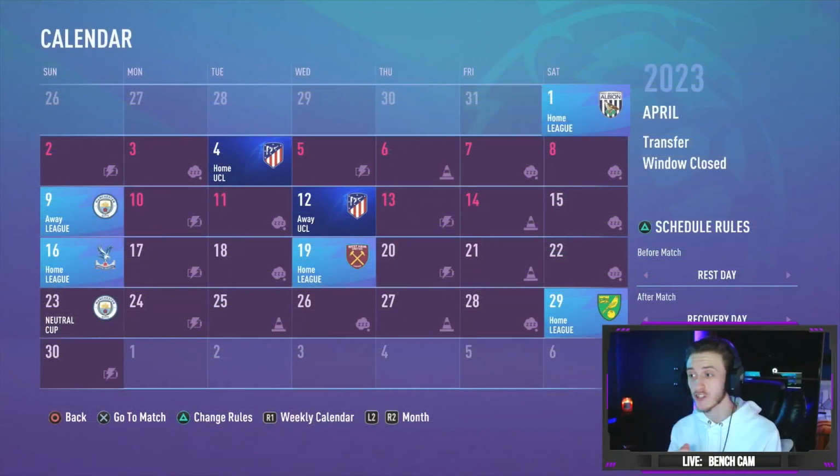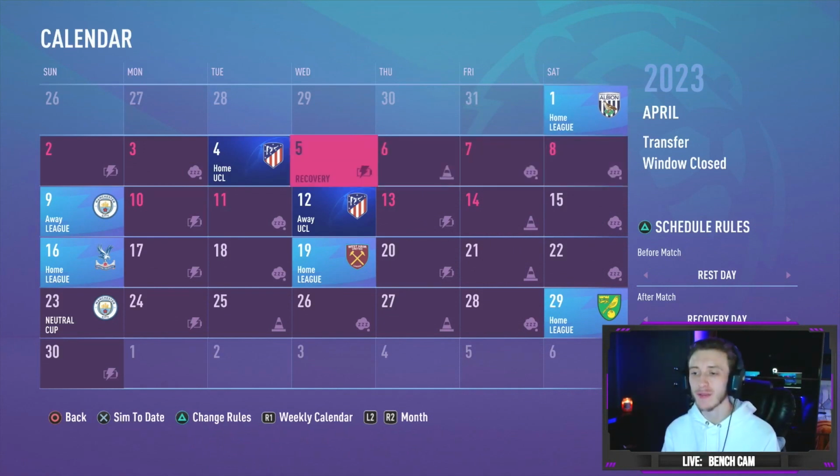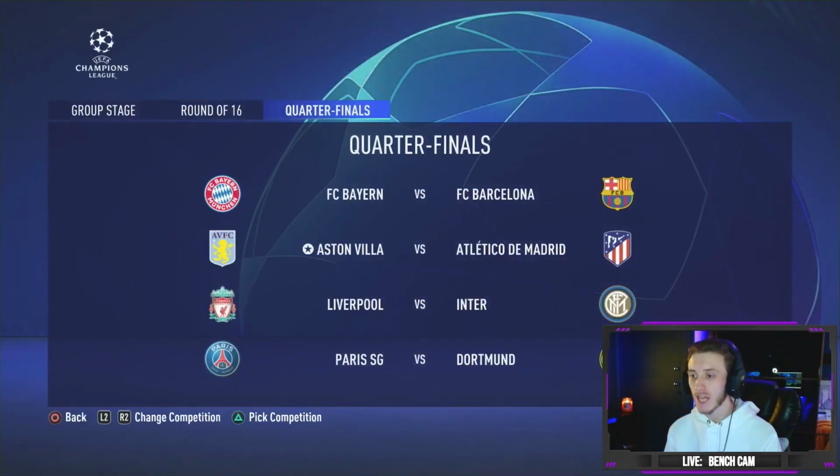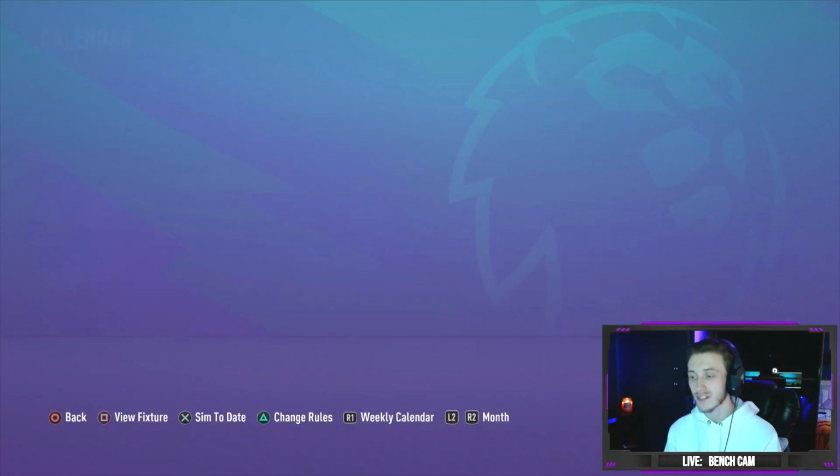Next few fixtures. We have West Brom at home in the league. And just 2 days rest before our next Champions League game. You can see it right there. We have a home fixture at Villa Park. We have Atletico Madrid. You do not get bigger games than that. Quarterfinals of the Champions League, Atletico Madrid. It's going to be a tough one.